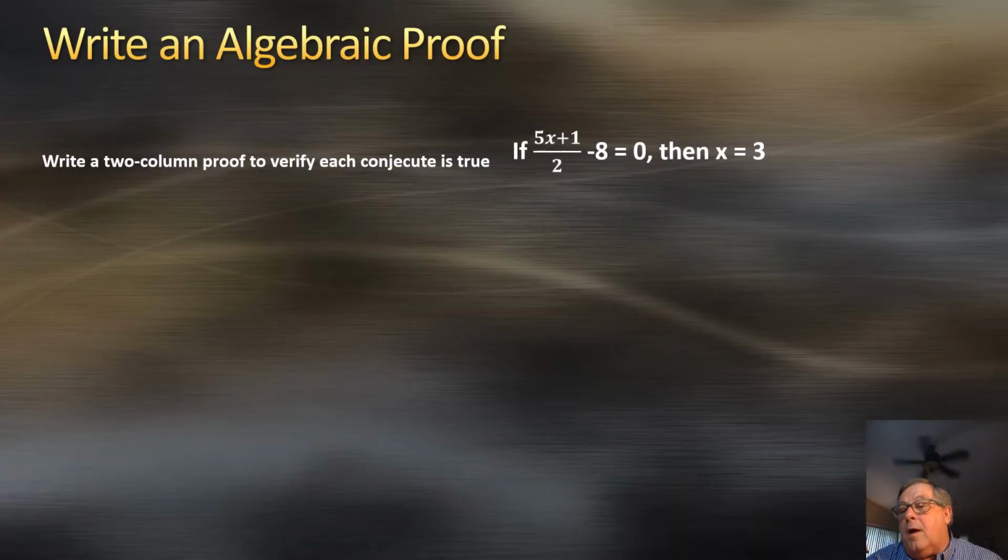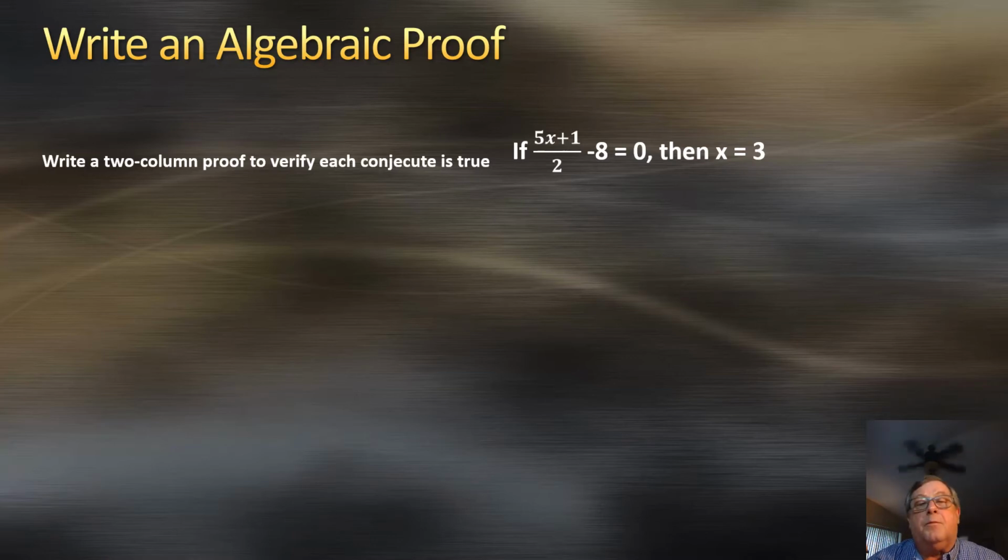All right, we're learning how to write proof statements, and particularly right now we're going to be working with two-column proofs. These are called formal proofs, where one column is the statements and one column is our reasons. A little while ago, we did a paragraph proof, which is called an informal proof. It doesn't have any less validity than a two-column or formal proof. It's just the name that is given.